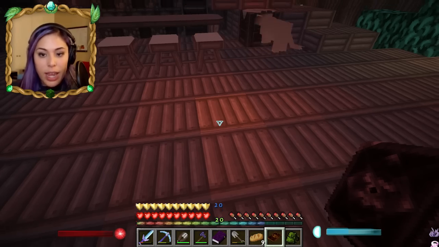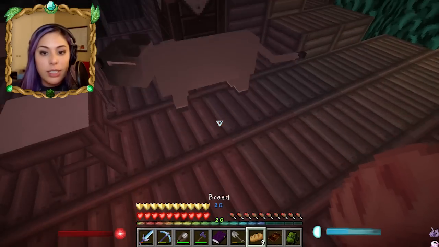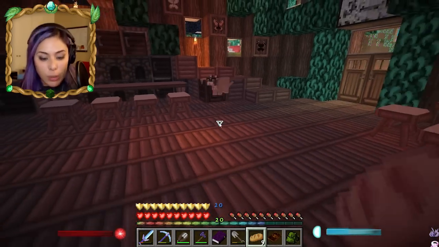So let's actually go in. Hey, you need to sit down. You need to sit down. I don't want you to follow me. She's a little bit buggy.